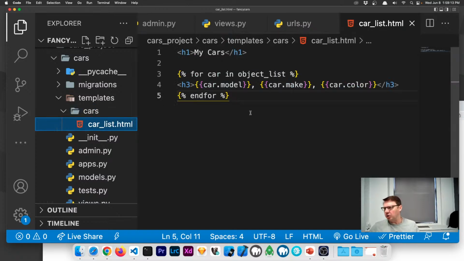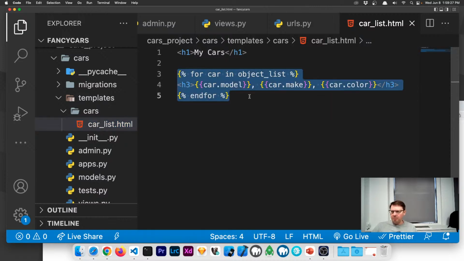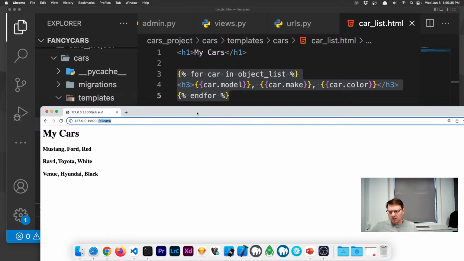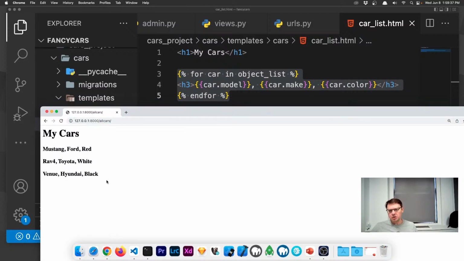And by the way, here you could later attach JavaScript or whatever, so you could use any HTML. You could make it really pretty, really nice. And then in this template, we insert that information that we receive from our database. And at the end of the day, here we're rendering all the cars to the user.